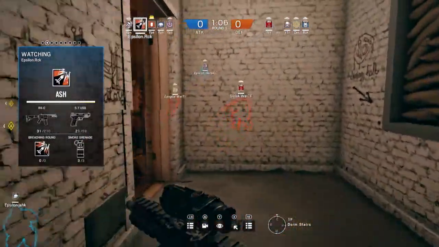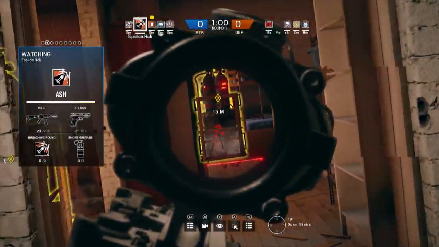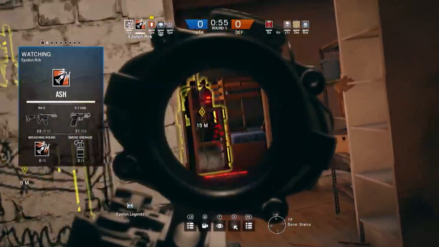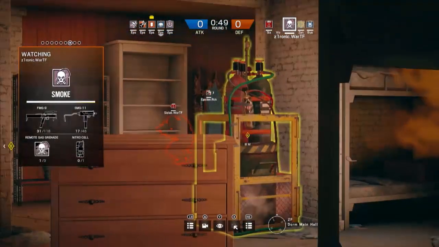And Ash is going to do just that. Sprints across the gap, goes for the fire into the opposite room. No one there, but now knows he's got safe control of this entranceway. There is a player down and prone to his left though. It is Busty Baboon and he is being kept busy from a different angle. Zangdar's been spotted up this end.